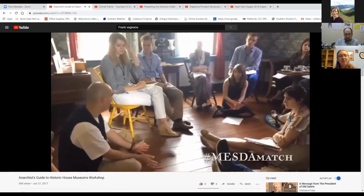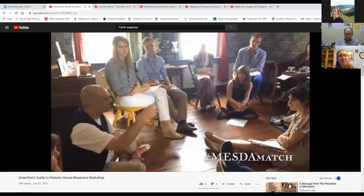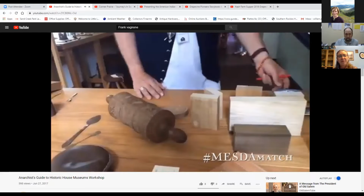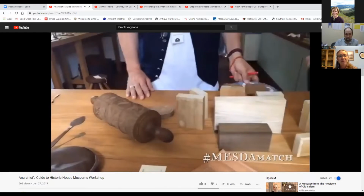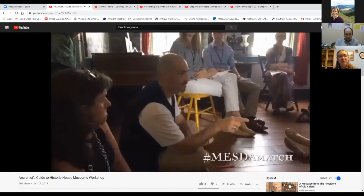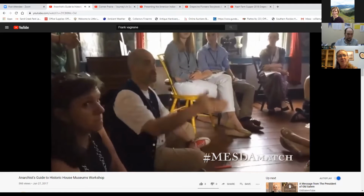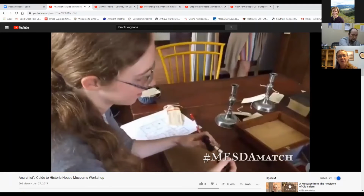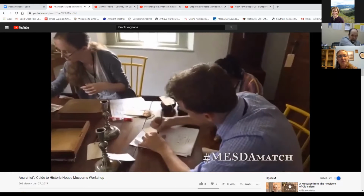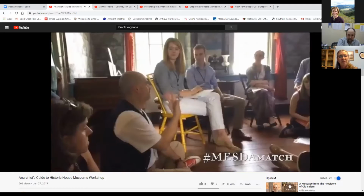Now for a minute, let's talk a little bit about objects, because that's what you guys are here for, right? You each have picked an object. It is interesting because the main changes we made were contextual, right? Objects became stories based on the sequence of relationships. On that table over there, we wrote a story about somebody doing needlework, sitting with somebody reading, sitting across from somebody else, I forget what they were doing.